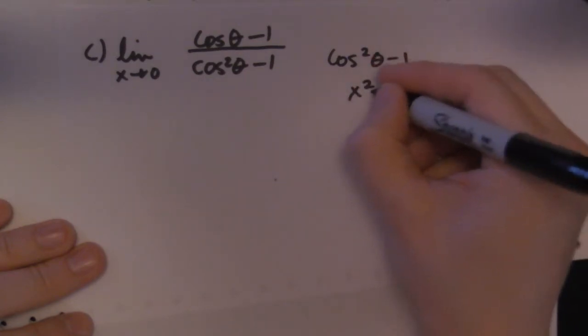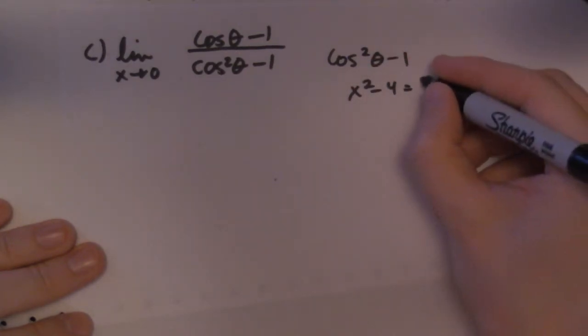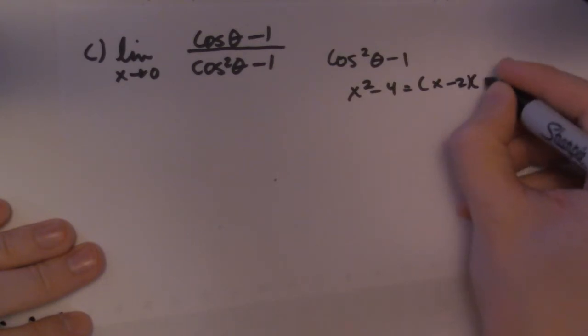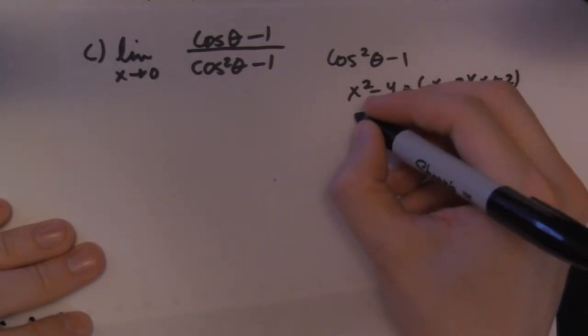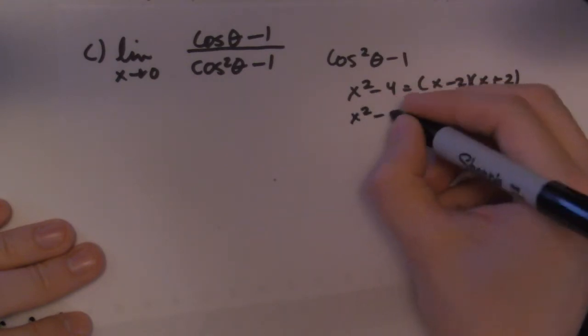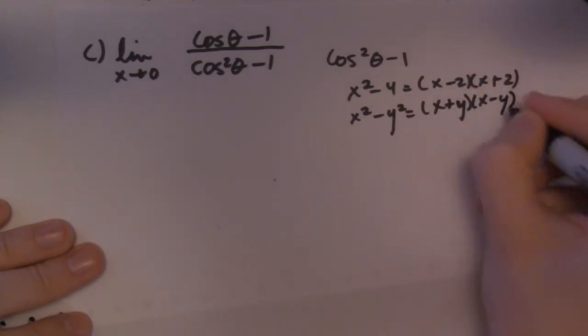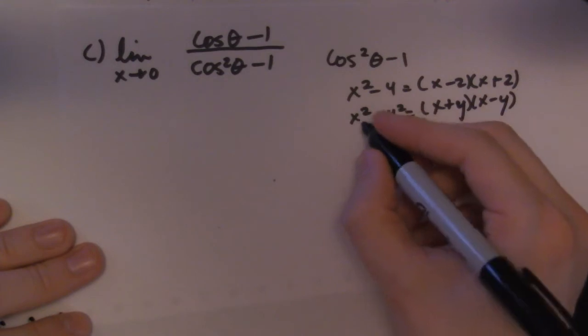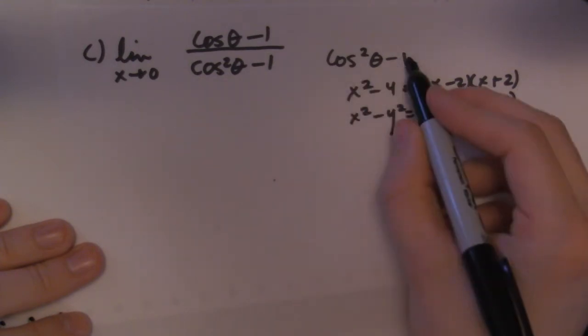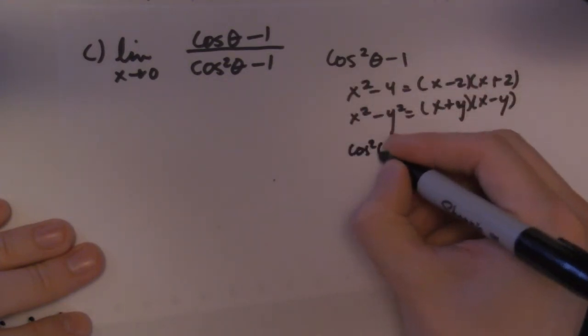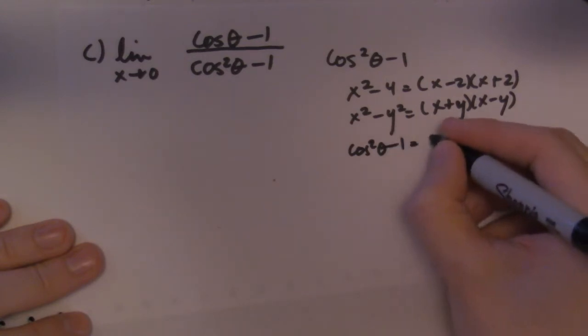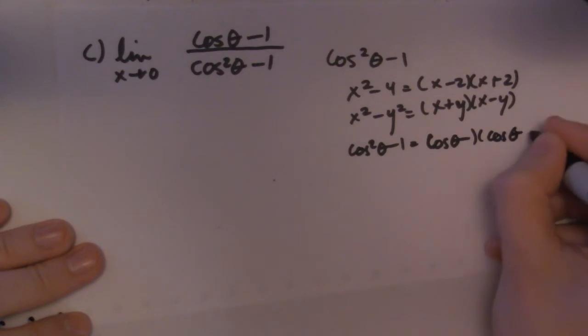So if you remember, like, x squared minus 4 is equal to x minus 2 times x plus 2. And then I might say to my students, well, what's x squared minus y squared? What does that tell me? x plus, or x minus, why does it matter the order? x minus y times x plus y. And then I might say, well, cos squared is a perfect square. So was 1. What's that going to be? So cos squared theta minus 1 is cos theta minus 1 times cos theta plus 1.